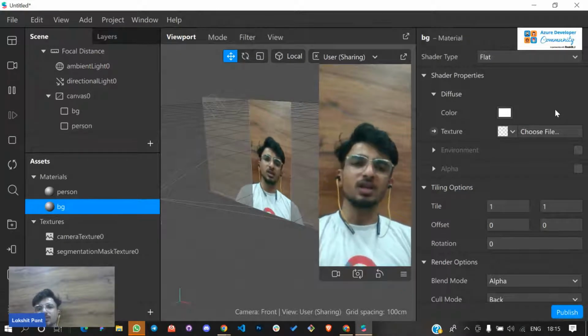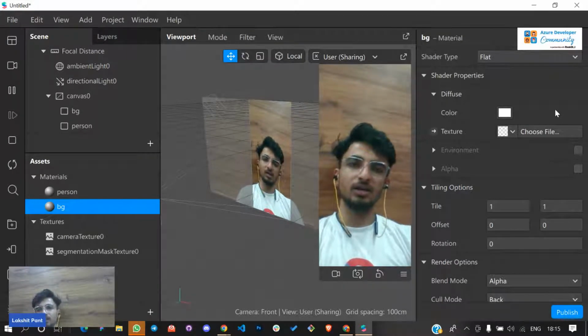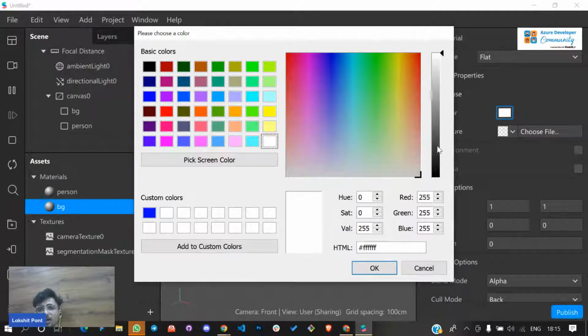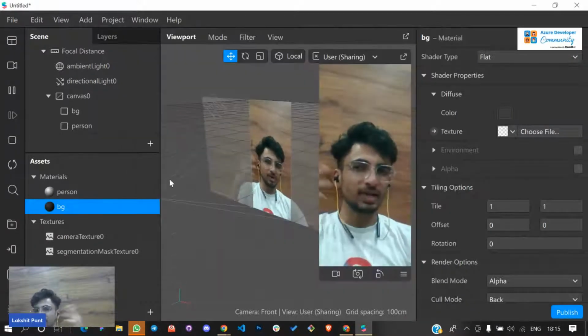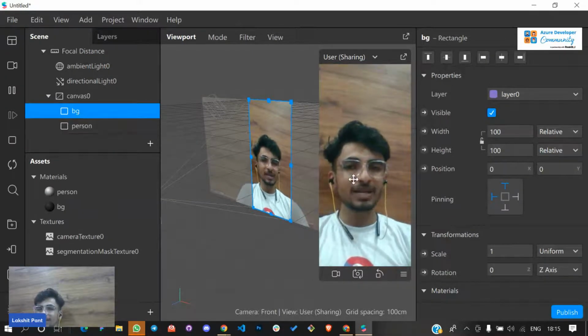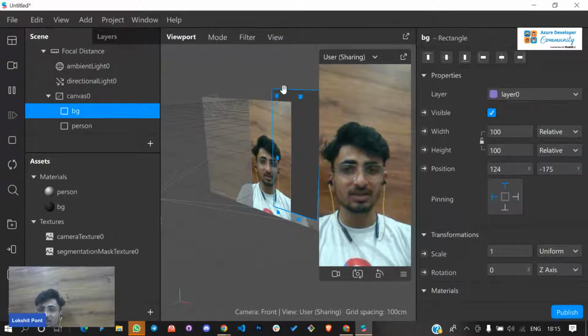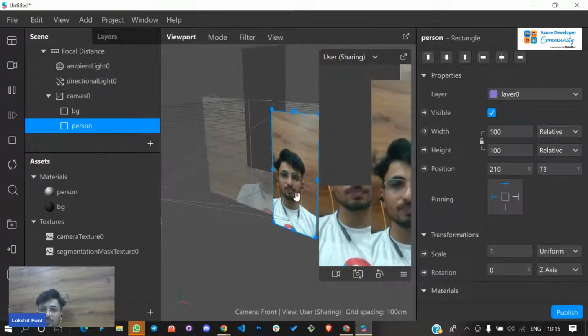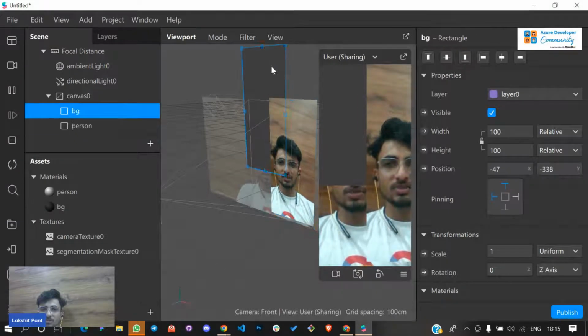Now you can see that in the current scenario, you can't see the background that I have added. Though I have added the background over here, you can't see it because that background is behind this. This is me.